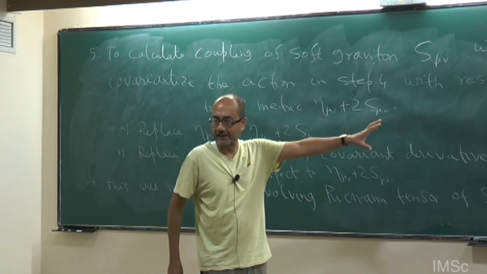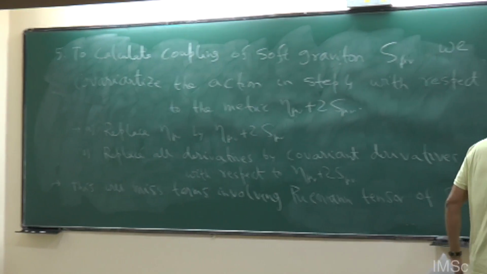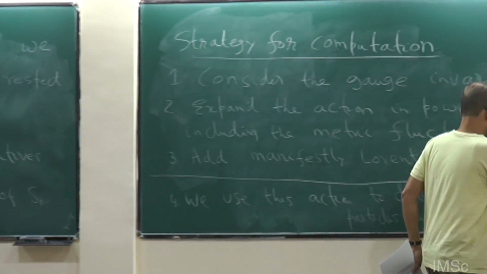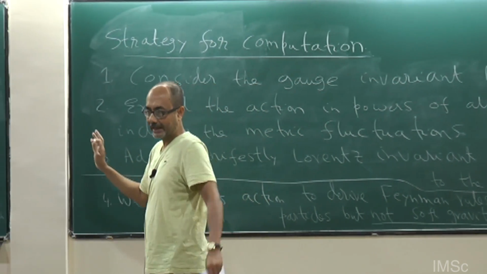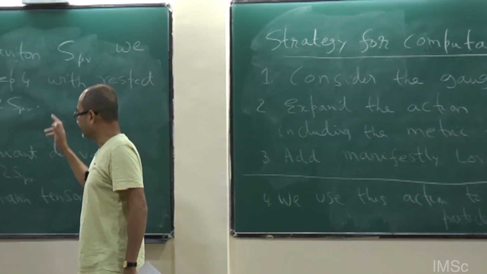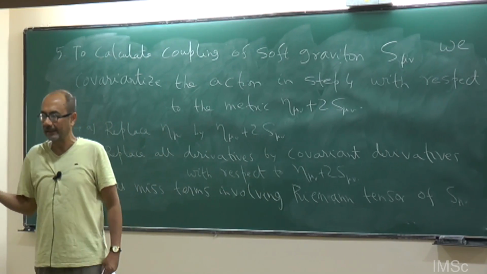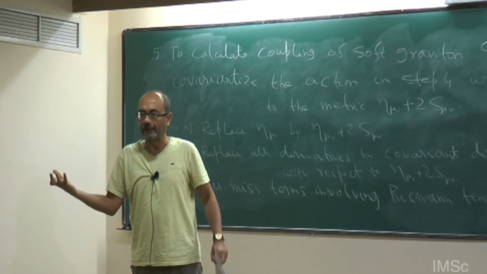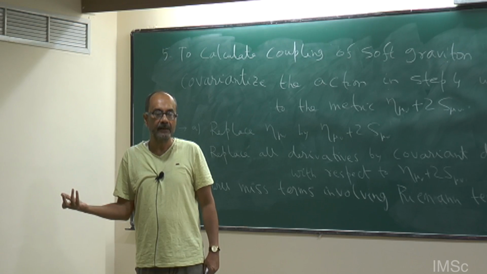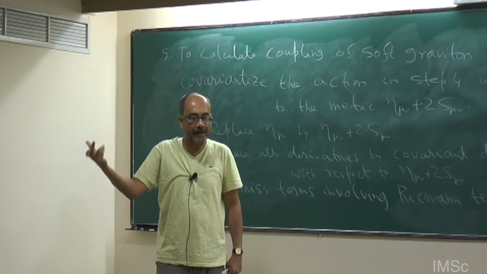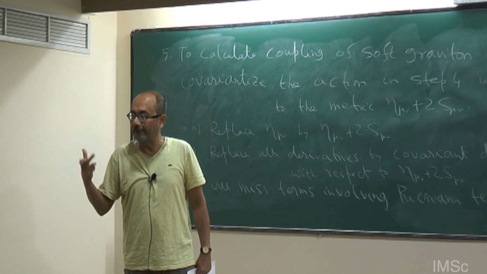Well, the original action doesn't have this ambiguity. If you had done it in one stroke instead of two steps, you would not have the problem, because then that action is unique. You would get some answer. Because you are doing it in two strokes, in the process of covariantization you are missing out the knowledge of what the term involving the Riemann tensor would be. It's like the non-minimal terms which you cannot see in the flat space action when you covariantize a flat space action.